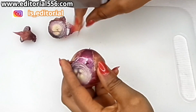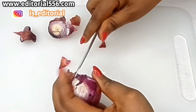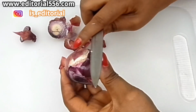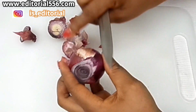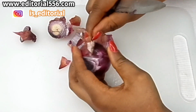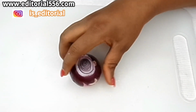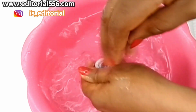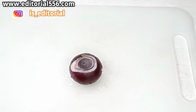This is red onion. Now red onion is better for this, guys, because it's very effective. So after preparing your onion just like this, you would have to wash it. I'm showing you this because I know some of you might not wash it. You need to wash it because you don't need to take any other bacteria into your body.